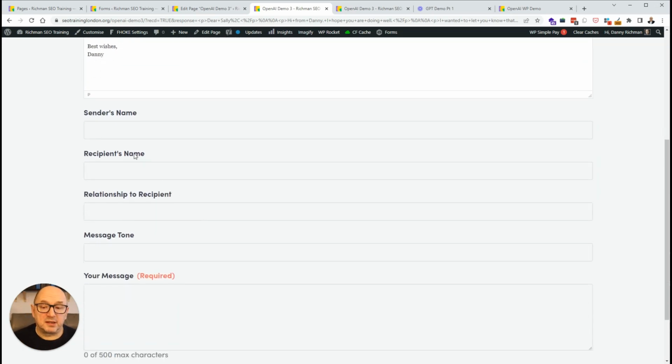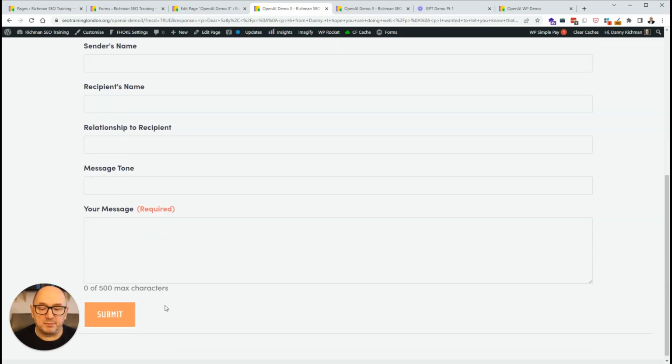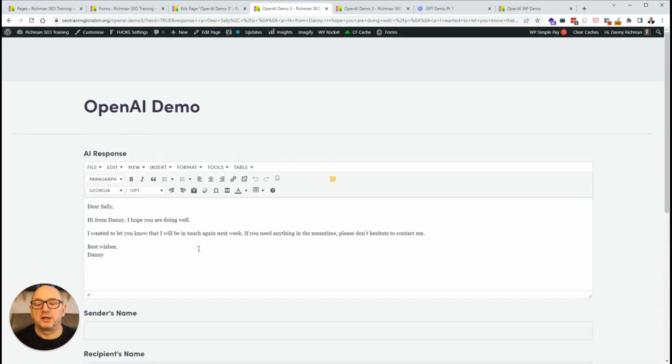And if we want to generate another message here, we can just fill out this form again, press submit, and it will reload the page with a new generated message at the top there. Now, the likelihood is you don't need an app to do this job. So do adapt this to different use cases. A couple of other things I should mention. I'm not going to go through the steps in this video, but they're nice add-ons.